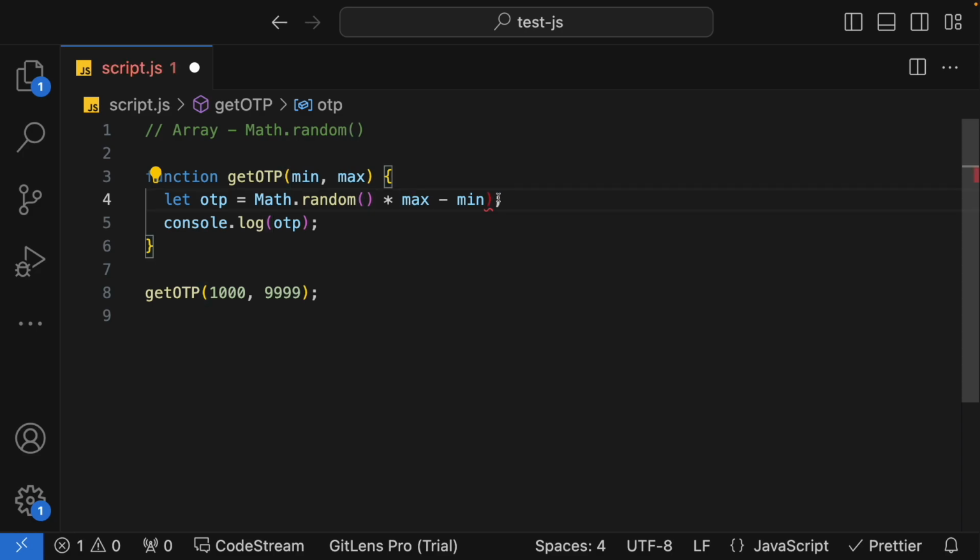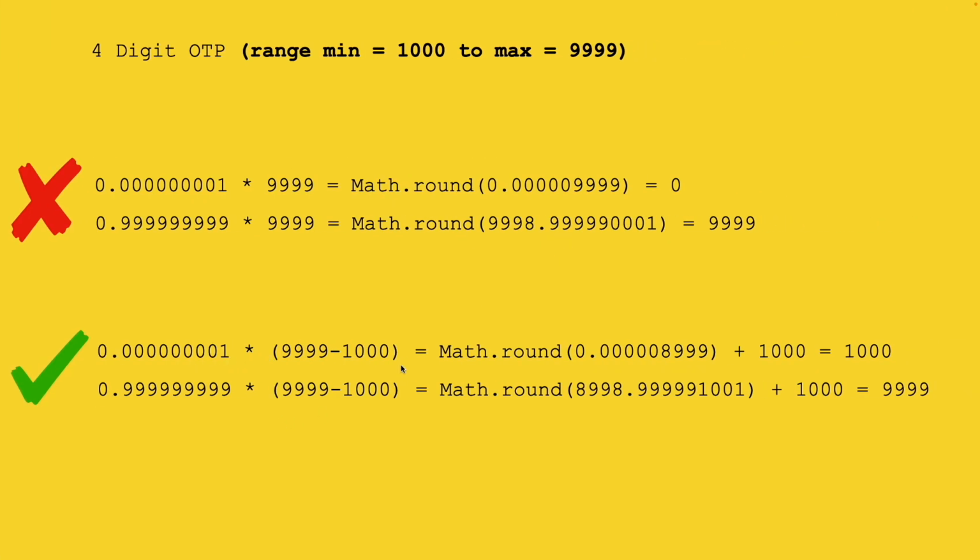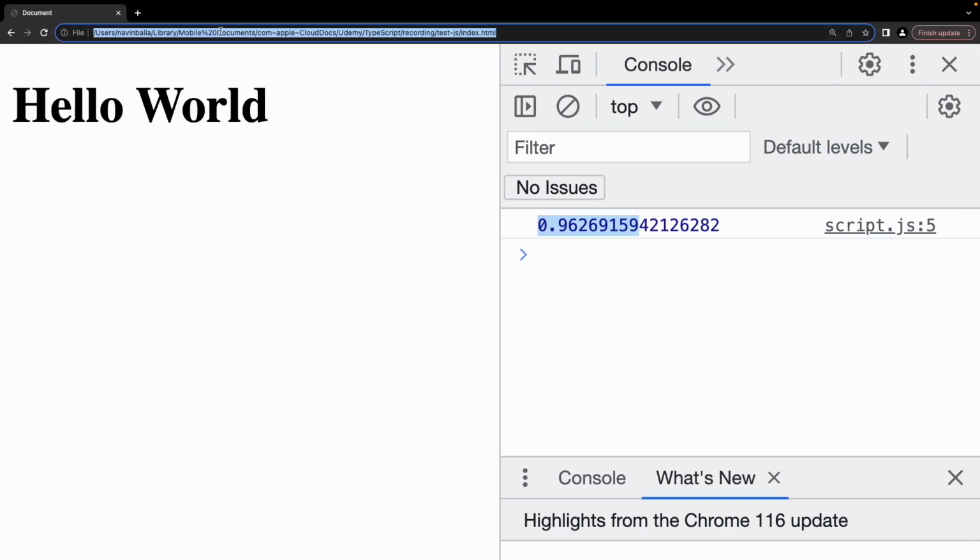So if I don't do this, what will happen? Firstly, the multiplication will happen and then it will perform the minus, which is not a correct scenario. So we have to explicitly mention this. Now let's see, if I perform this multiplication, I'm getting numbers like 0.00 something or 8998.999. This is the maximum possibility. So we are getting 7689. That is also good, a 4-digit number. This is also good. This is also good.